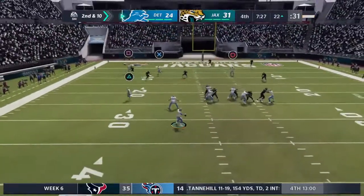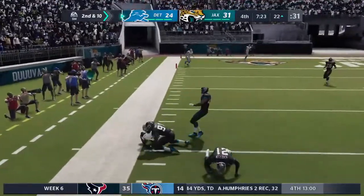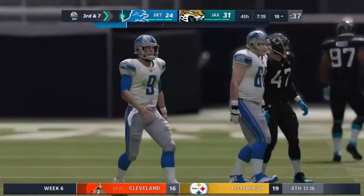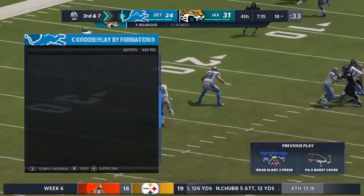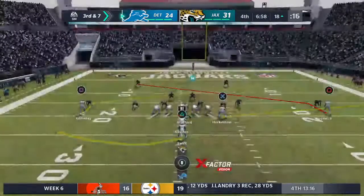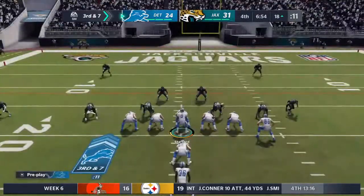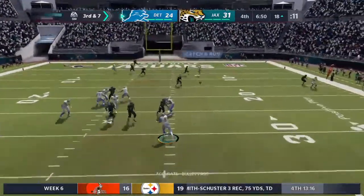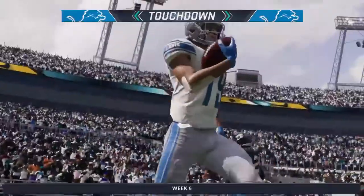To throw again, Stafford. That's complete to Swift out of the backfield. He'll get only 3 there, so it leaves him with a 3rd and 7 ahead. That might feel like a little bit of a lost opportunity there for the offense because the defense brought pressure that time. And sometimes against that, you can get out to your running back, and it can turn into a big game downfield. But what a nice job they did getting to him quickly and holding him to a short gain.